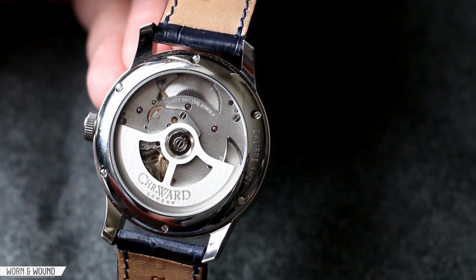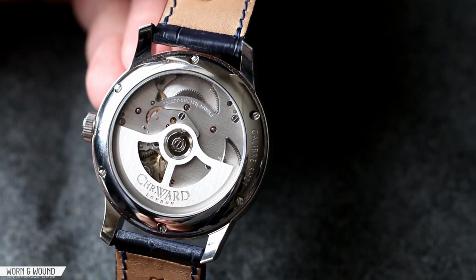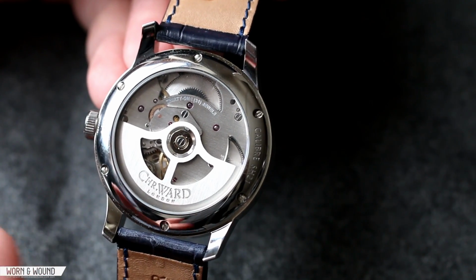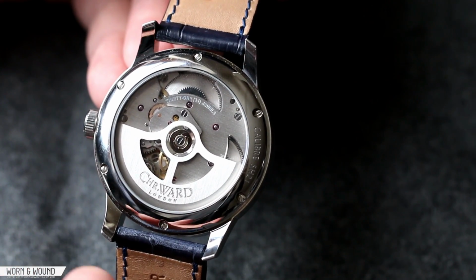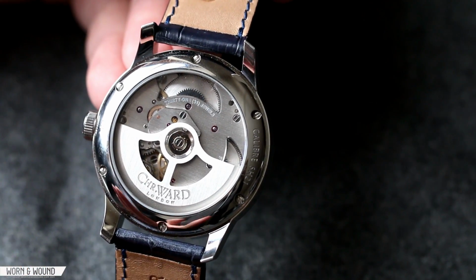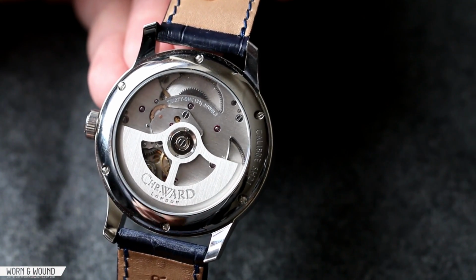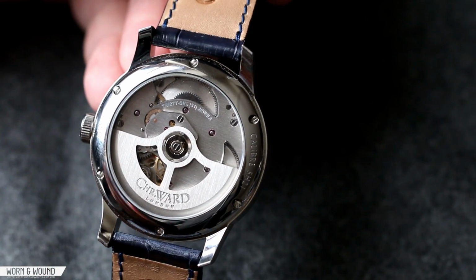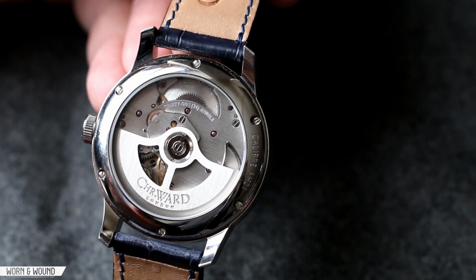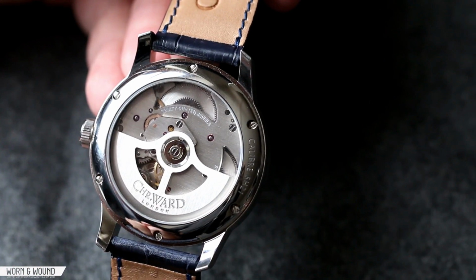And I'm not saying that high-end movements are doing that, because that is not what perlage is for, they're just classical forms of technique. But in doing this flat sanding, they've kind of made a statement that their production is really good, that they're keeping it really clean, and that they're going with this classical and I think almost more British style of decorating. It might lack the oomph and the wow factor of perlage and Côte de Genève, but make no mistake that this is not an undecorated movement. It's just very carefully flat sanded. The screws are all flat polished on top. It's just a different style.